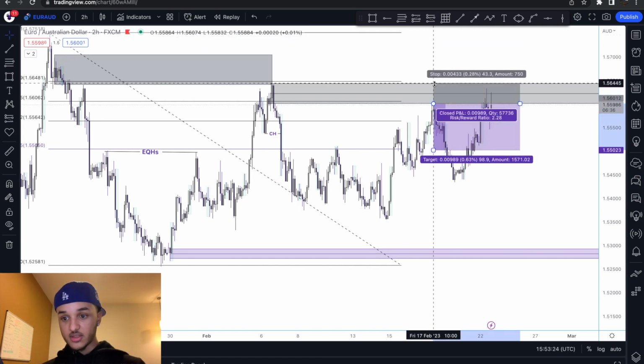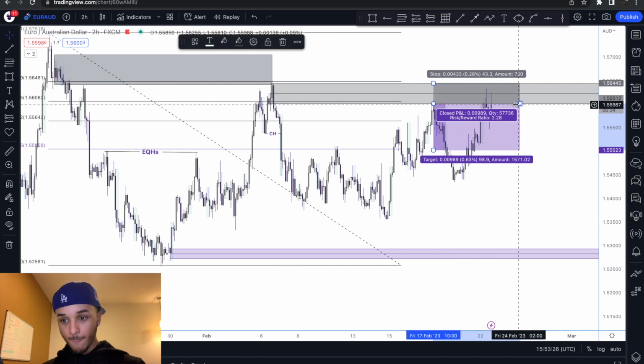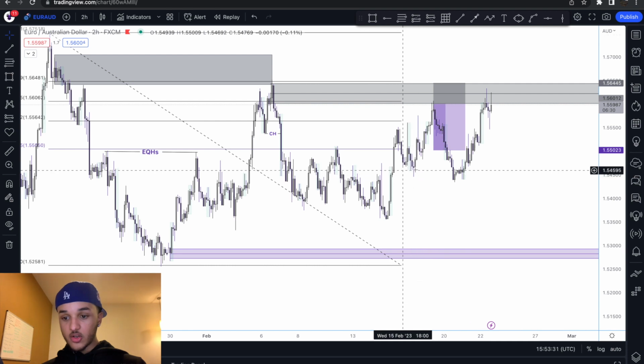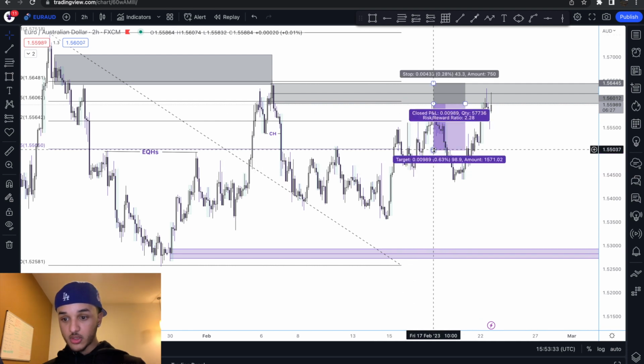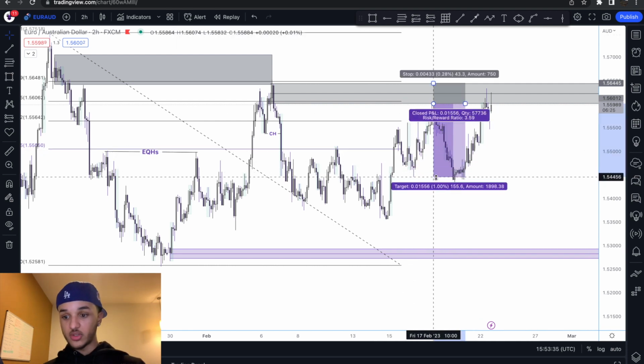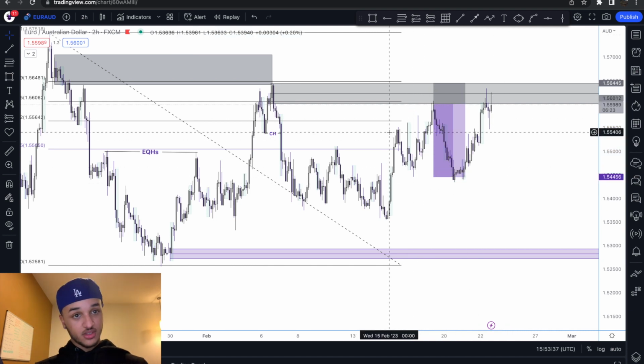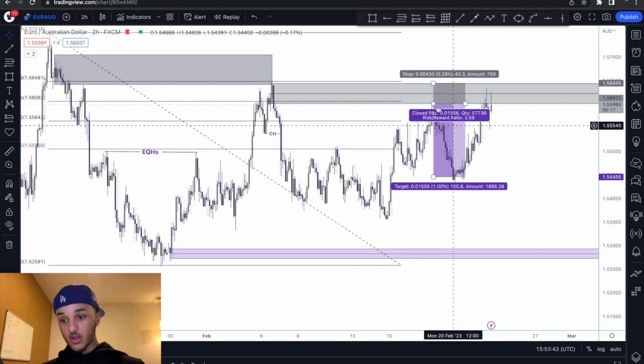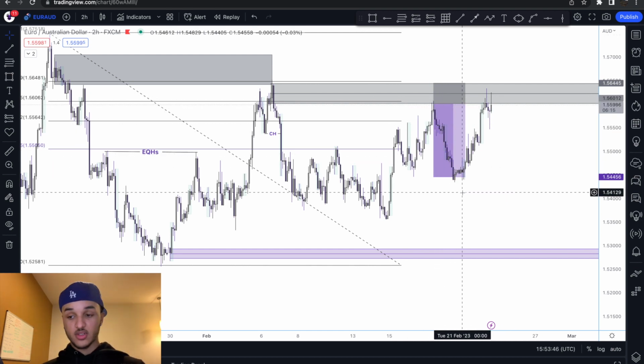Our stop loss will be placed just at the close, and our take profits could either be at this low here, this area here, or just below, just for it to clear liquidity. And what do we see? We see price actually does react off of this area, and we see a push to the downside, and we see that price actually does mitigate this area of supply and move to the downside.